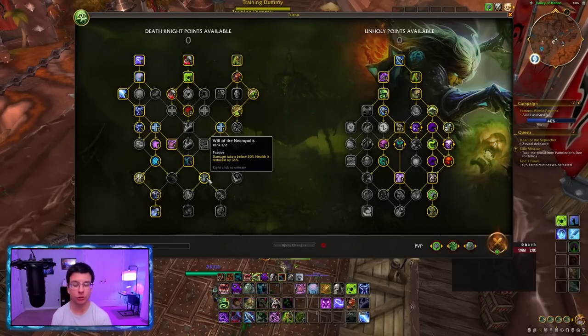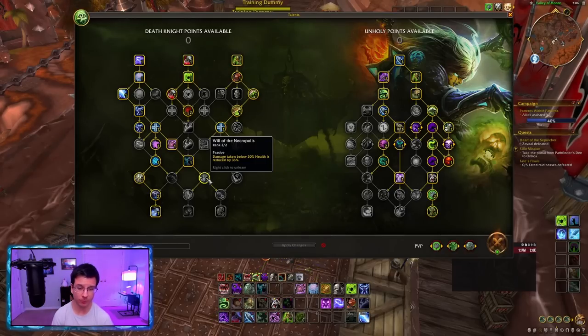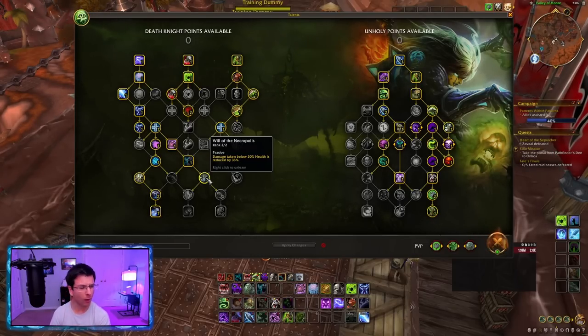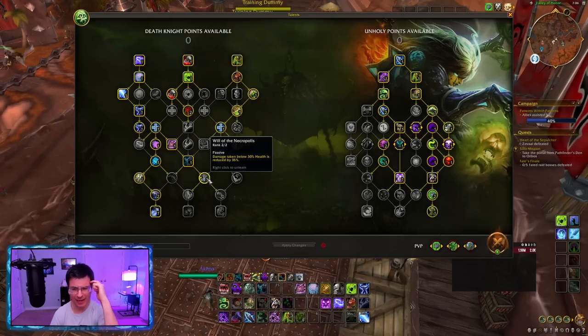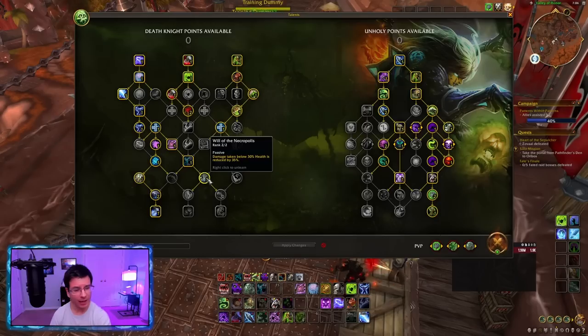Will of the Necropolis reduces damage taken below 30% health by a lot, but it does not count as a flat wall, like let's say Astral Shift from Shaman that just takes away the damage done. For DKs, because it's part of the DK spec, it's supposed to synergize with us, and it does. This will show up on your healing done. Why is that? Why would it show up on your healing? Astral Shift doesn't. Neither does like a warrior wall.